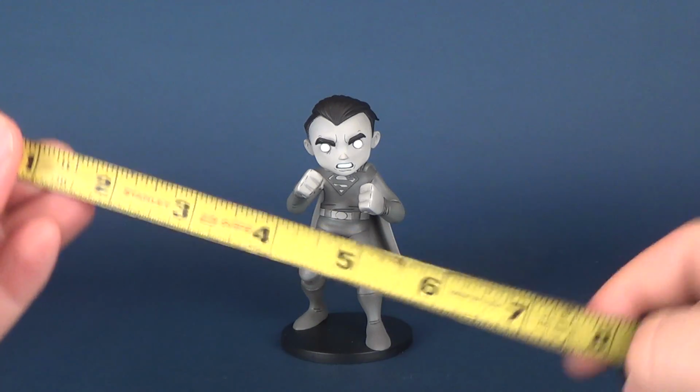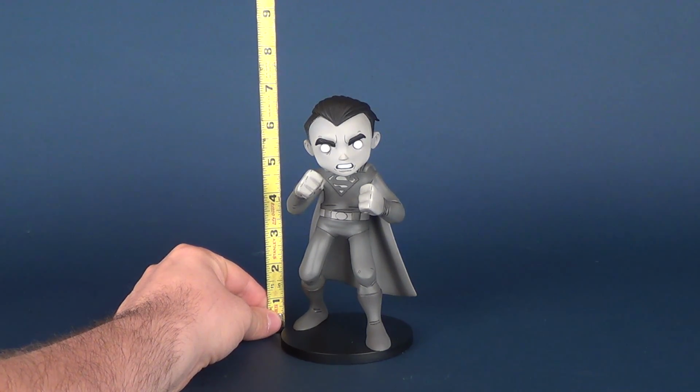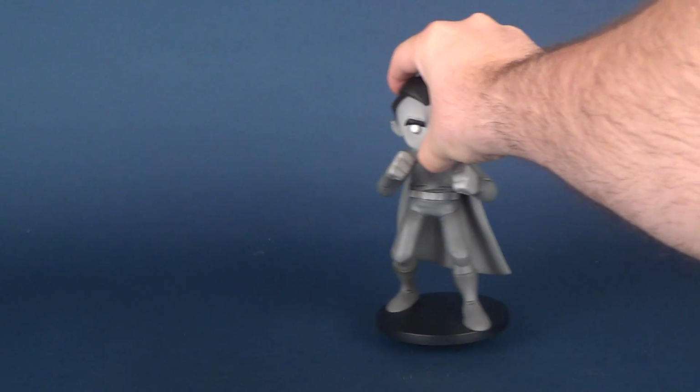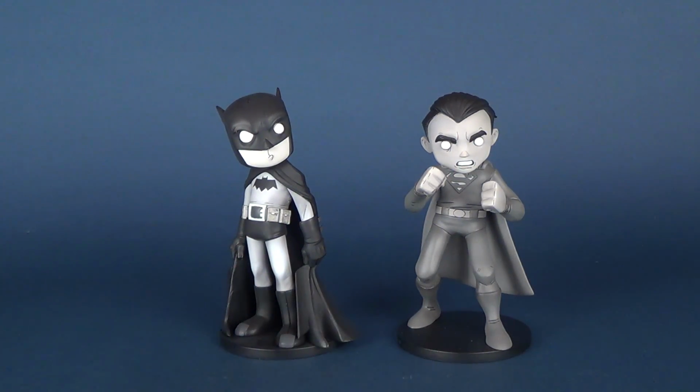Like we did with Batman, let's go ahead and take a tape measure and put it next to the Man of Steel to find out that this Superman statue stands at 6.5 inches in height. And for comparison, why not bring in the Caped Crusader that we looked at in a previous video? You can clearly see that there is a considerable height difference and stance difference between Batman and Superman here. Batman is more standing straight up in a more stoic pose. Superman, on the other hand, looks like he's about to fight somebody.